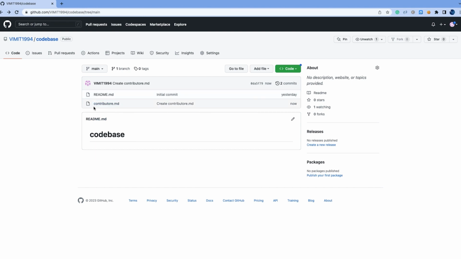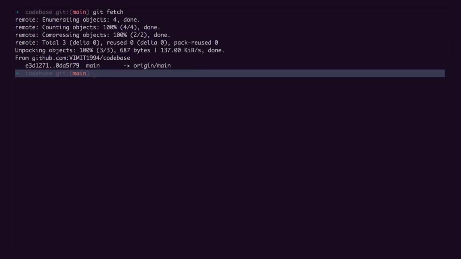Now as you can see, we have added a new file. Now let's go to terminal again and type git fetch. As you can see, git fetch downloads all the changes that happened to our remote server after the first clone.